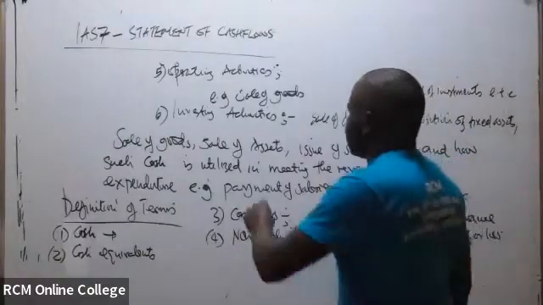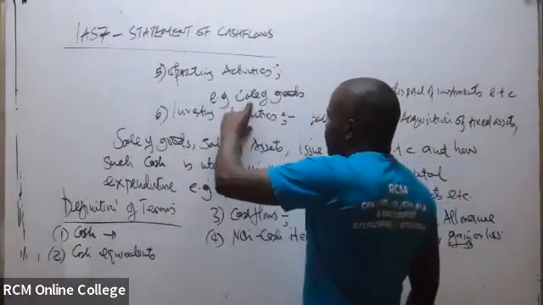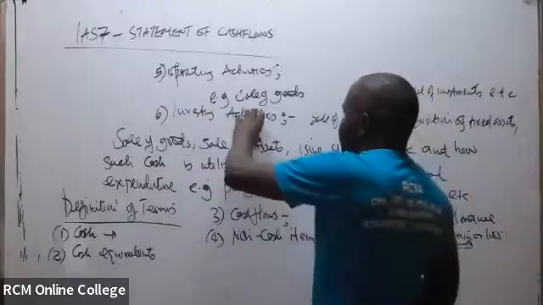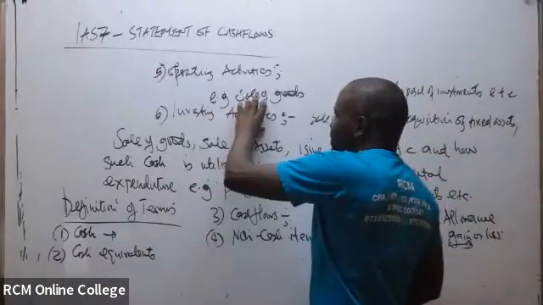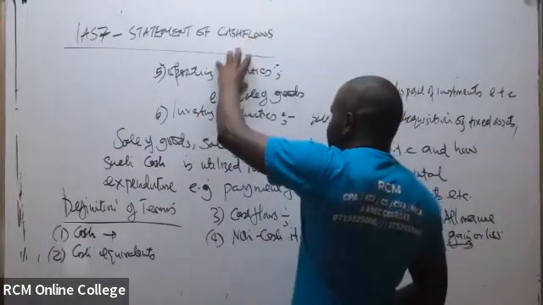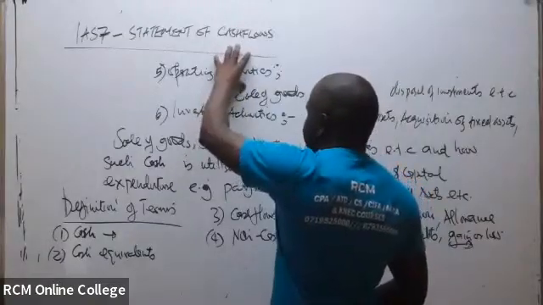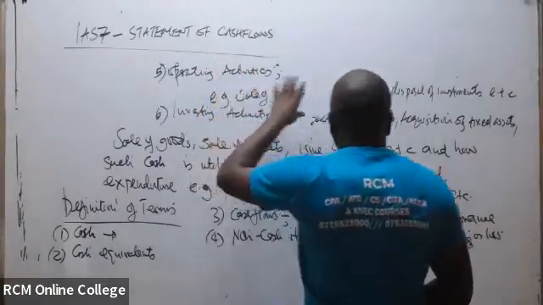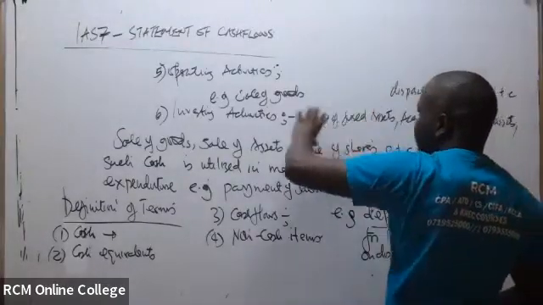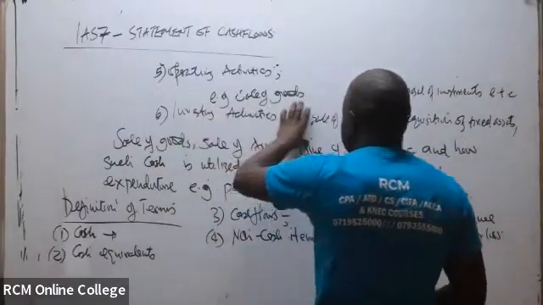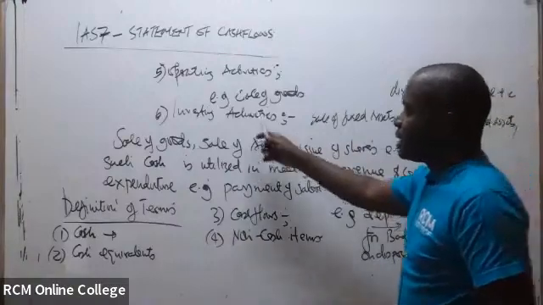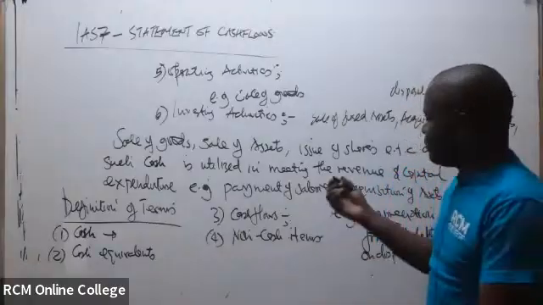So we call those kind of activities investing activities. When you look at the format of the cash flow, you'll be able to see that some of the activities we categorize as investing activities and some we categorize as operating. If they are revenue generating, or in this case incurring revenue expenses, we put them under operating activities. If they involve any sale of fixed assets, acquisition of a fixed asset, or disposal of an investment, we call it an investing activity. Then we have financing activities.